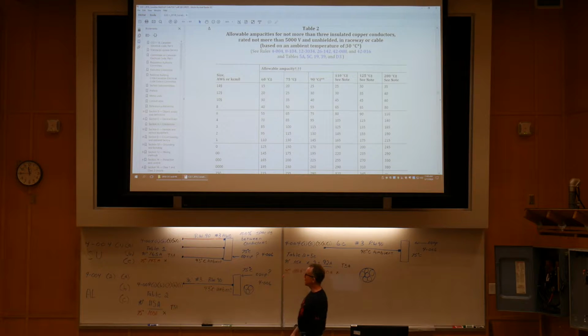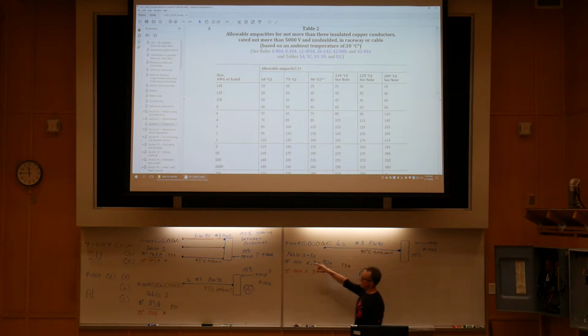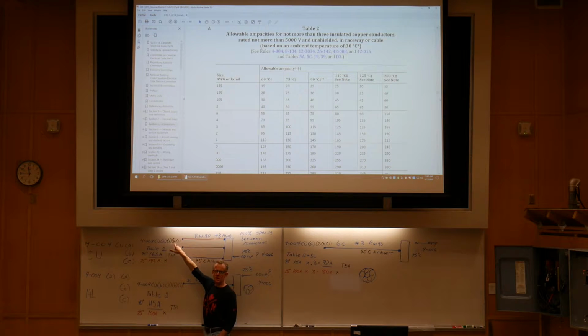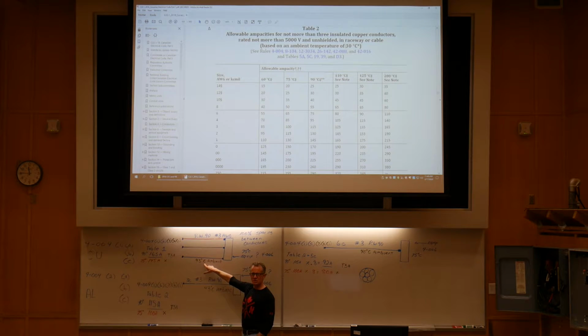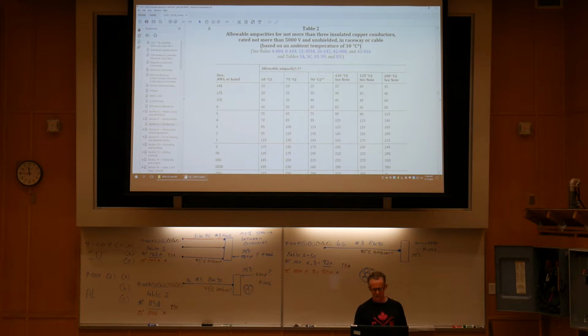So now we have to look at this rule that I've added. So not only are we going to use 4-004 1c, but we have to go look at subrule 7 and drill down into subrule 7bi and apply the ambient temperature derating factor here as well. We're going to use 7bi here for that ambient temperature and 7bi here for this ambient temperature. So let's go to the rule and take a peek at it.